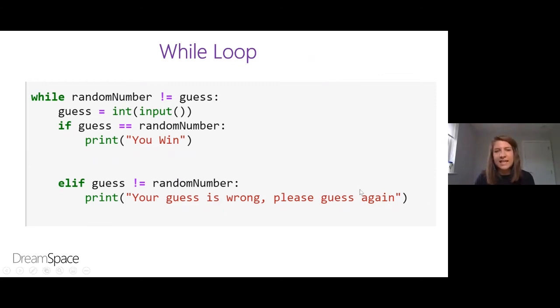Now, say the random number that got generated is 5, and I put in 6 as my guess, okay? What's going to happen is it comes in here and sees, if the guess is equal to random number, print you win. It knows it wasn't equal, so it's going to go past this and come to here and see if the guess is not equal, what do I do? It will know to say your guess is wrong.